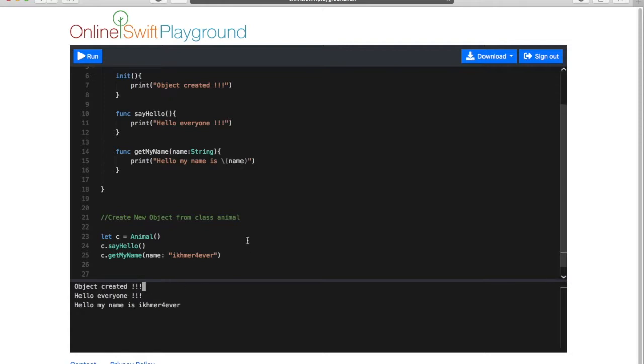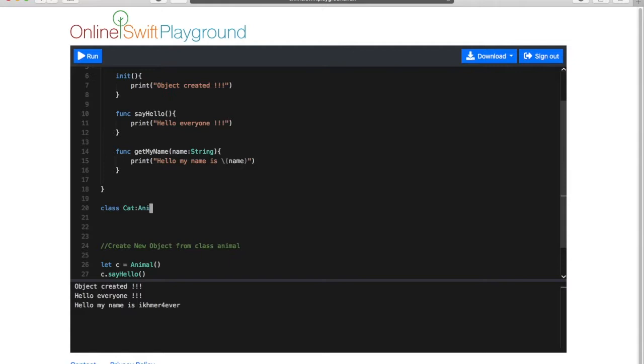So we move to the next thing, which is we create inheritance from the other class, from the base class. I create a new class called Cat and inherit. In Swift programming language, we use this symbol for inherit, where you need to inherit from what class.